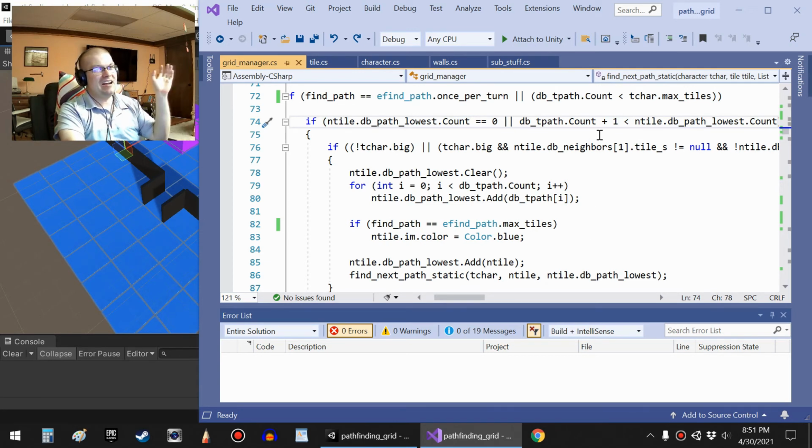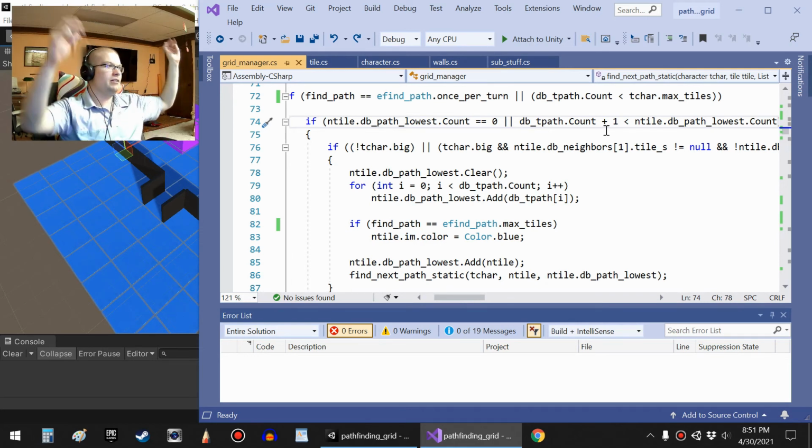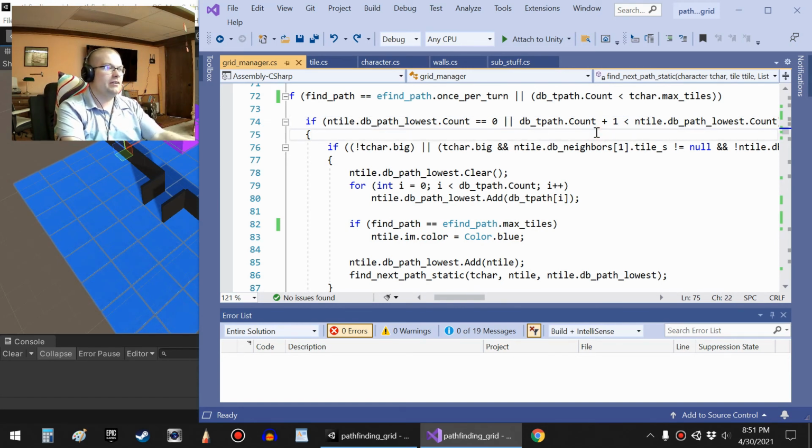And at that time, I was looking at the calculations, and it was 896,000 for this particular grid. It was doing 896,000 calculations for about the farthest one. And when I added that +1, it went down to 1,500. And that's 600 times less, or if you want a really big sounding number, 60,000% less calculations. 60,000% less calculations just by adding this +1.